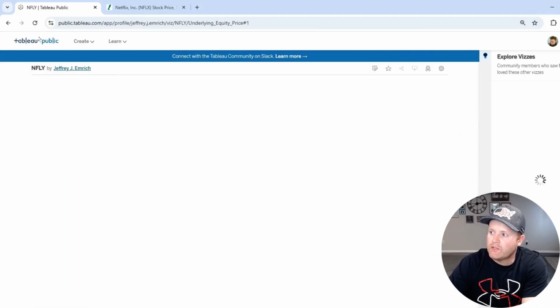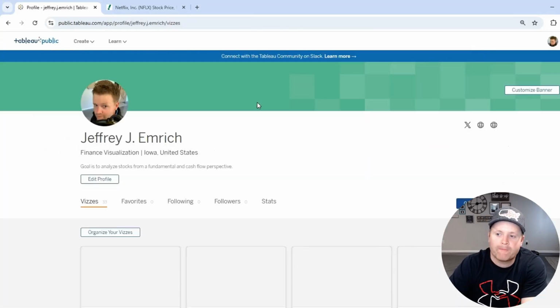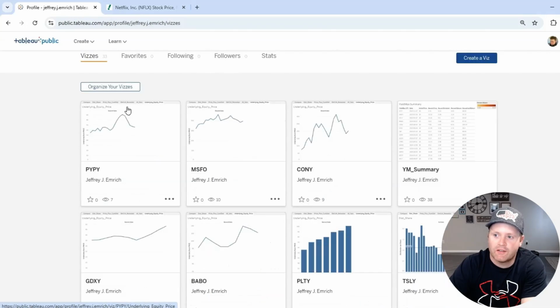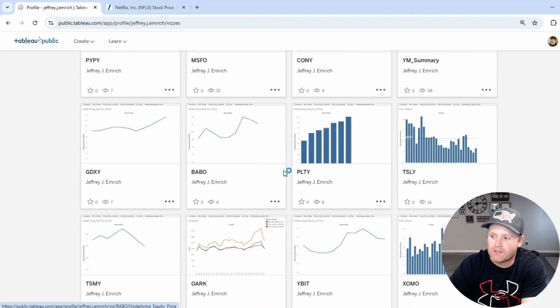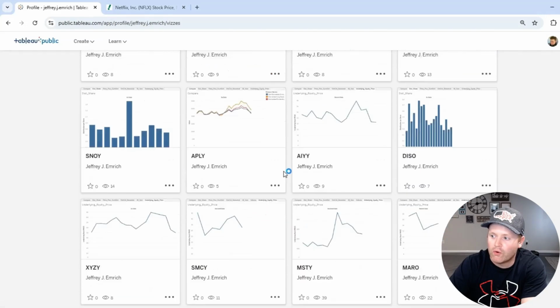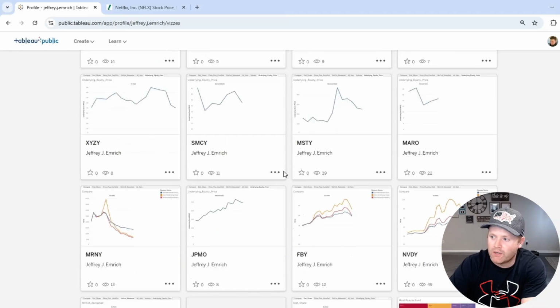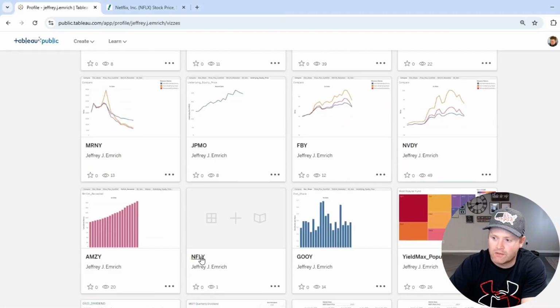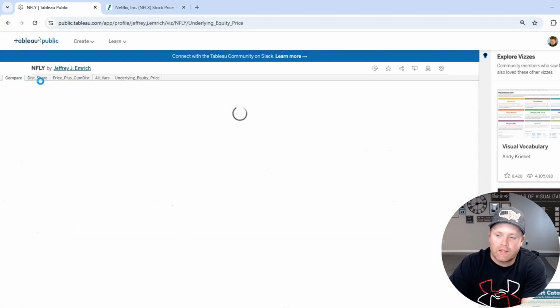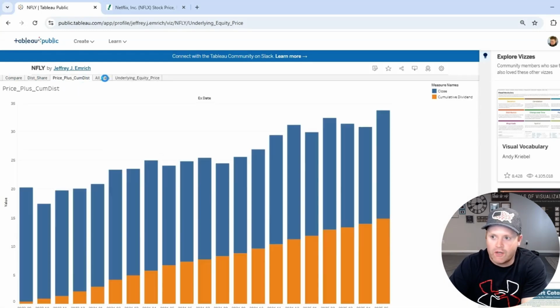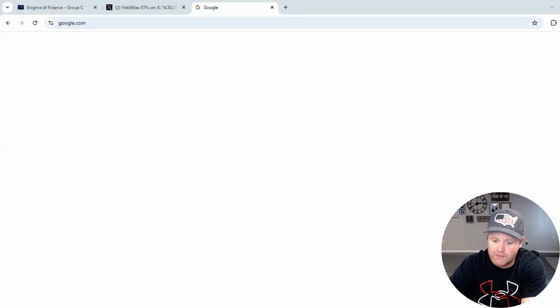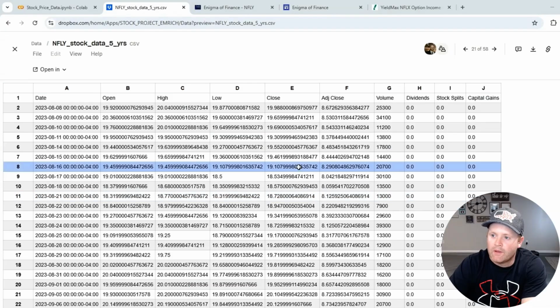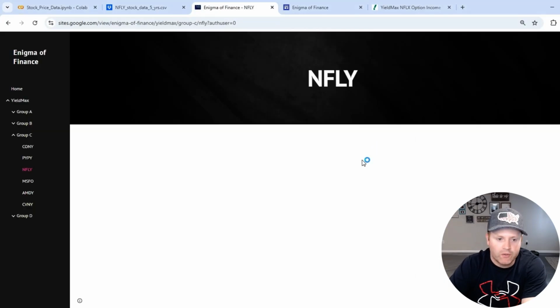Then if you go back to your profile, usually it pops in right here. But since I already had one, I overwrote it, so I got to go find where it overwrote. It's right down here. NFLX, just created it. It's got the several tabs I just showed how you can create. But me specifically, where I started this video is I do have a simple website. Here you go, just a pretty basic Google site.